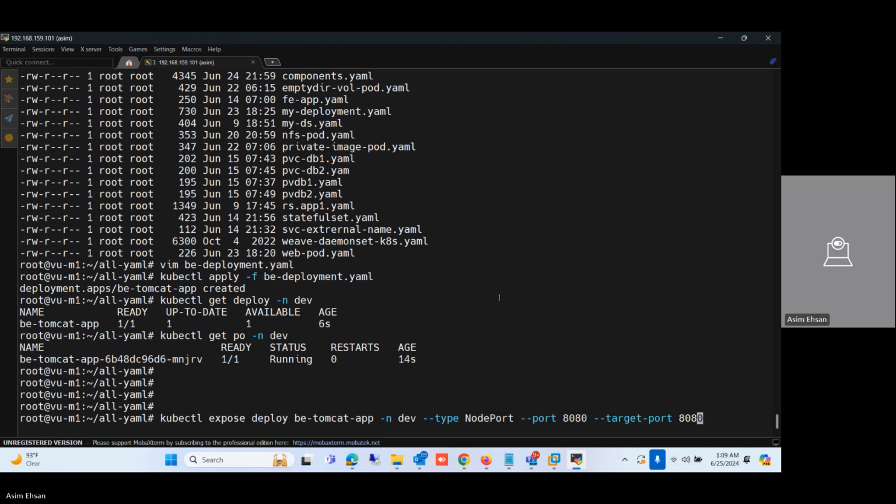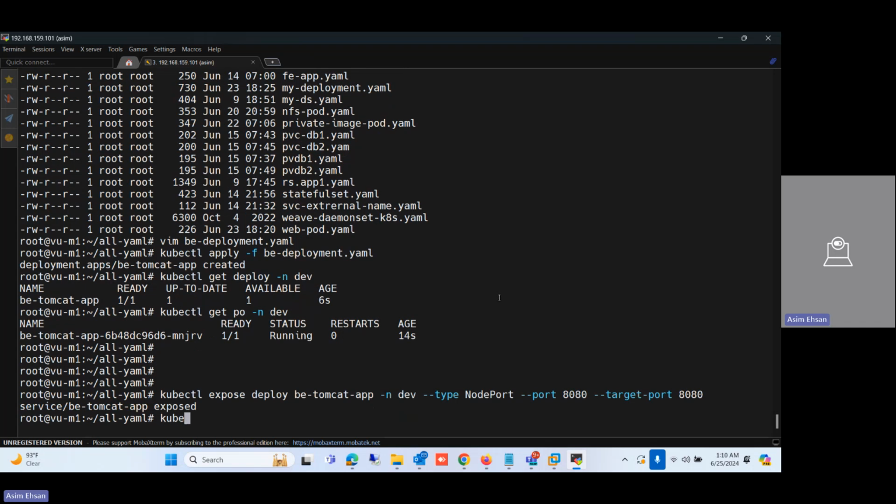So dev namespace, NodePort, external request will come on 8080, and within the cluster request will come on 8080, and it will be forwarded to this 8080 within the container running inside this deployment. Okay, seems good. And kubectl get svc.